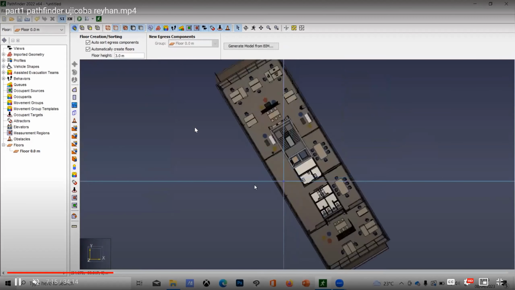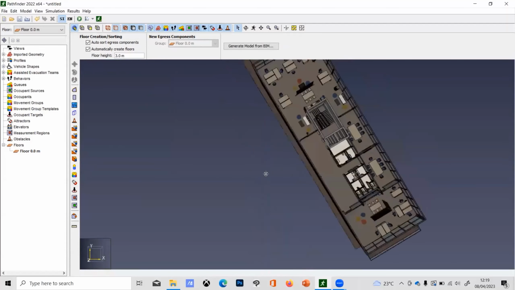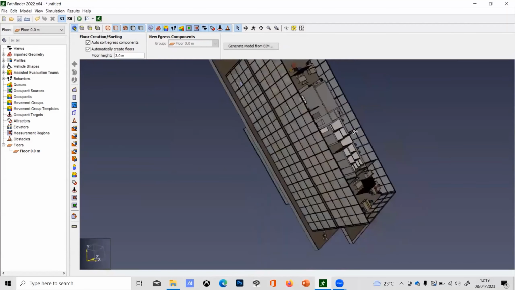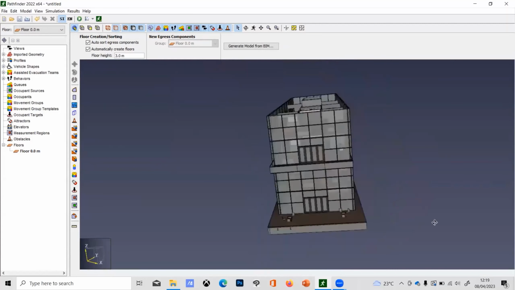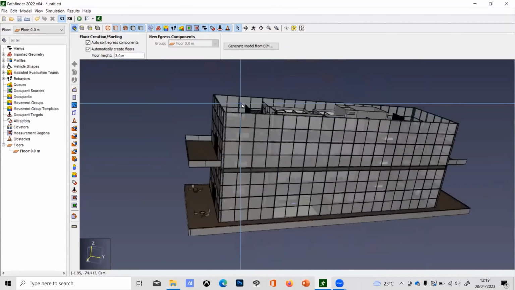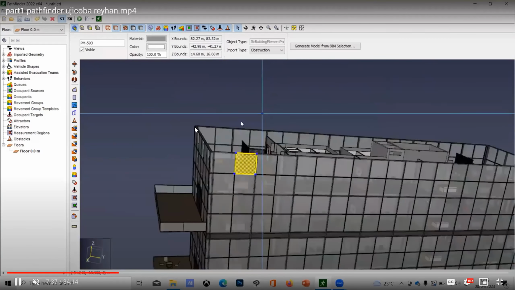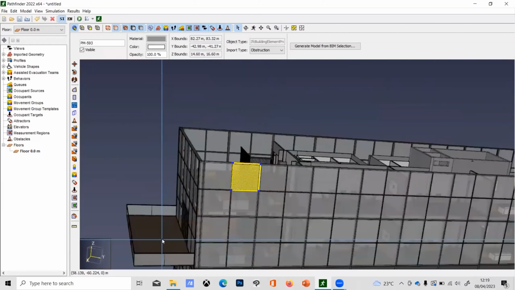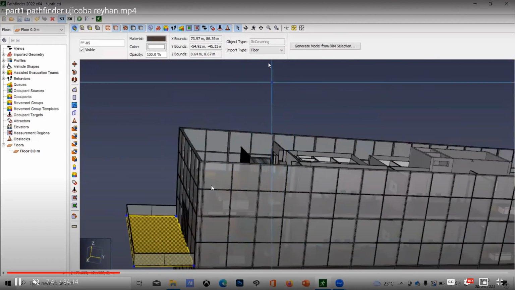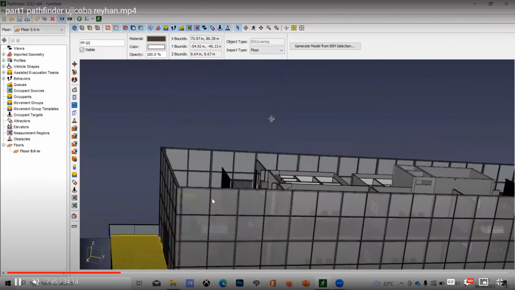Now after you import the file, you may see your model inside the project. The objects will be divided into pieces like what we saw before.